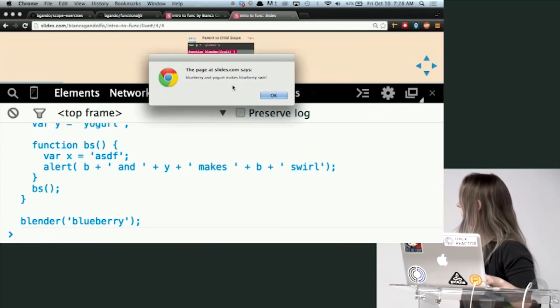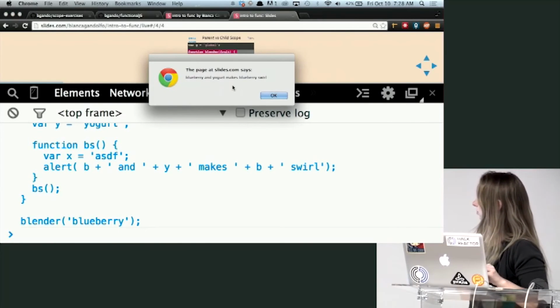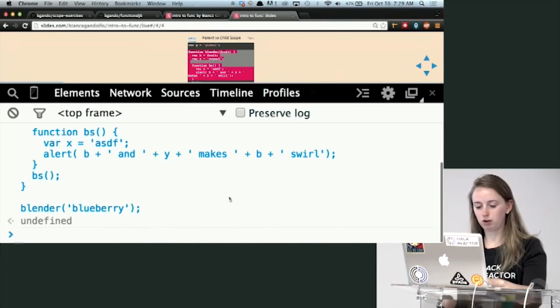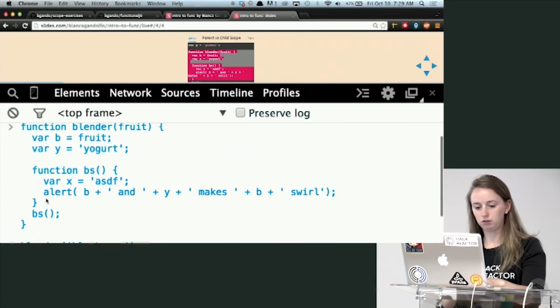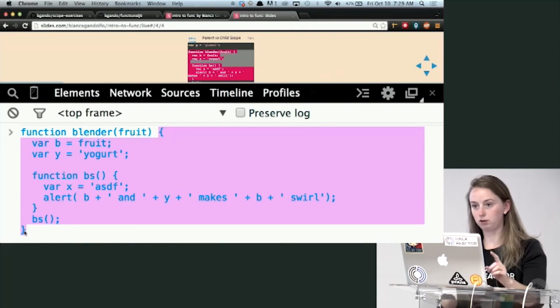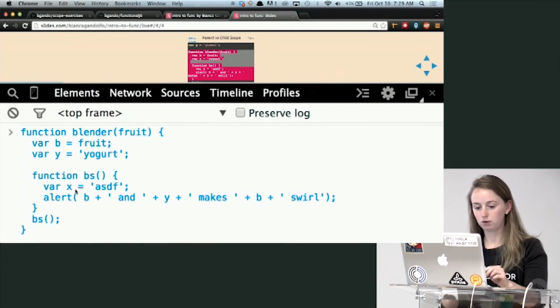I don't know if you can read that, but it says blueberry and yogurt makes a blueberry swirl. And so we just created a scope here. When we called this blender function, we created this scope that you can kind of represent by these brackets. And then here, when we called this blend smoothie function, BS is like terrible naming.